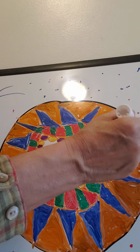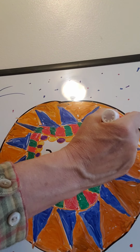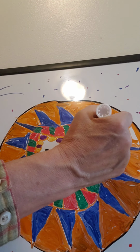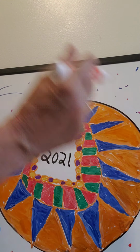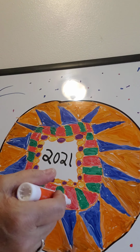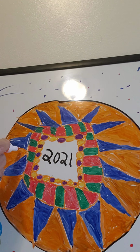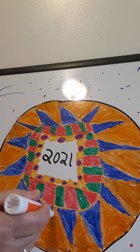Now, black and white are actually opposite colors. So if you don't have any colored pencils or crayons, and you are using just a number two pencil, you can shade this in different shades. Maybe this will be dark graphite, dark pencil, and then lighter, and then do dark and light together. So there's different ways of doing this, even if you don't have art supplies. If you just have a number two pencil, you're good to go.